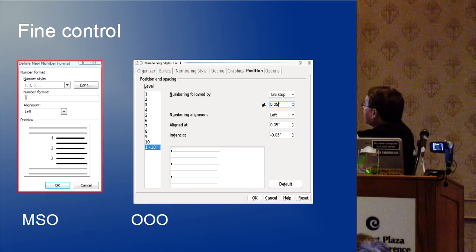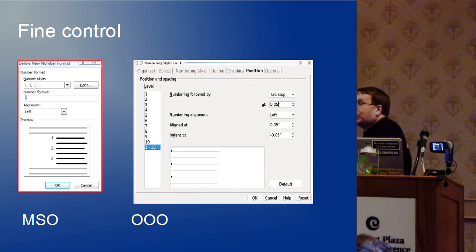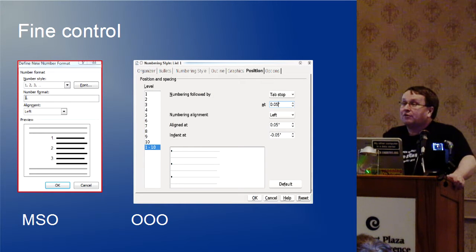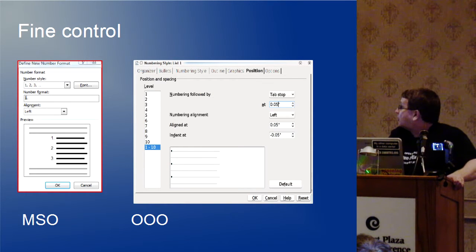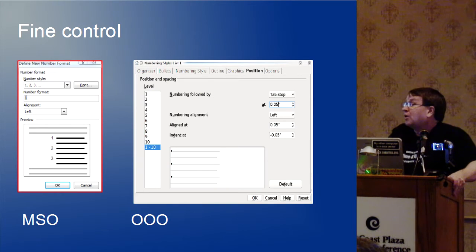You can decide whether you want to put a tab stop after the numbering. You can decide not just left alignment as you'd have on MSO, but align down to 2 decimal points. The indentation, ditto. This goes throughout the whole thing. I mean, there's a really fine-tuned set of controls which are available for you if you want to. Microsoft Office is along the lines of, well, you get something that looks fairly decent, but don't expect to make too many changes in it.